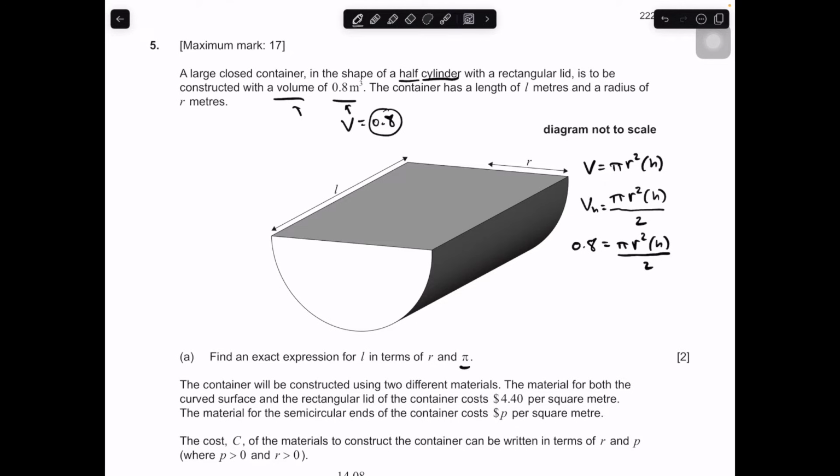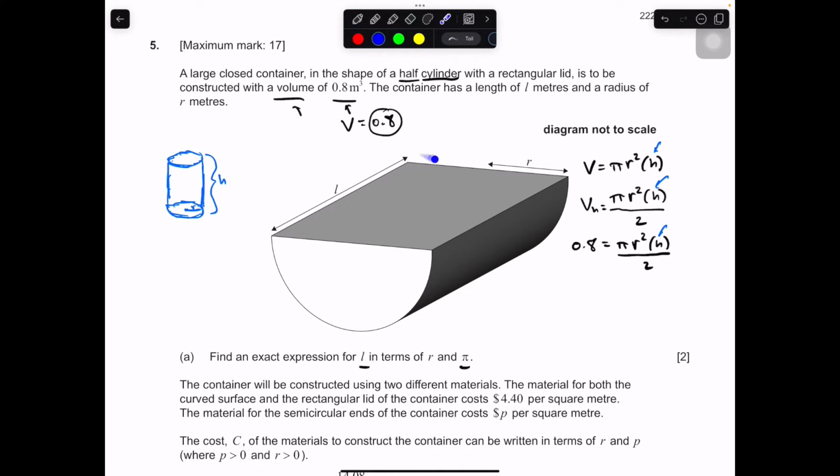You might say, okay, how does that get us closer to finding this L? When we use this volume of a cylinder formula, we had this h here. But remember, if we're talking about the volume of a cylinder, let's draw a cylinder here, for example. The volume is going to be given by pi r squared, or area of the base, this is r right here, times h. And all we've done for this cylinder is we've laid it on its side, and we've cut it in half. So the distance from the bottom to the top of the cylinder, when it's on its base, is the height. But if we lay it on its side, then now this becomes the length. So the height of the cylinder essentially is L. So let's go ahead and write that in. Really it's pi r squared times L over 2.